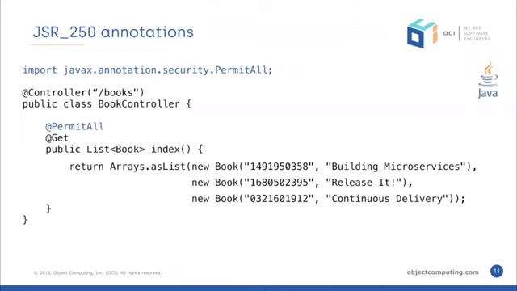Another cool thing, and that's why we needed the annotation processor, is that if you don't want to couple your application to Micronaut annotations, we support the JSR 250 annotations. One of them is permitAll: javax.annotation.security.PermitAll. This is exactly the same as the annotation we saw before. If you annotate a method with @PermitAll, that's the same as @Secured with IS_ANONYMOUS. With this annotation, you will let anyone through in the application.